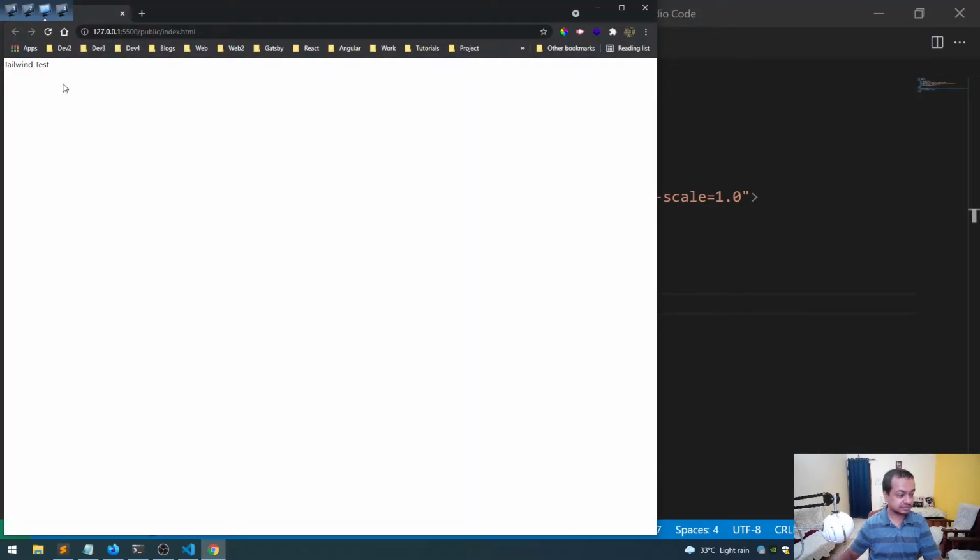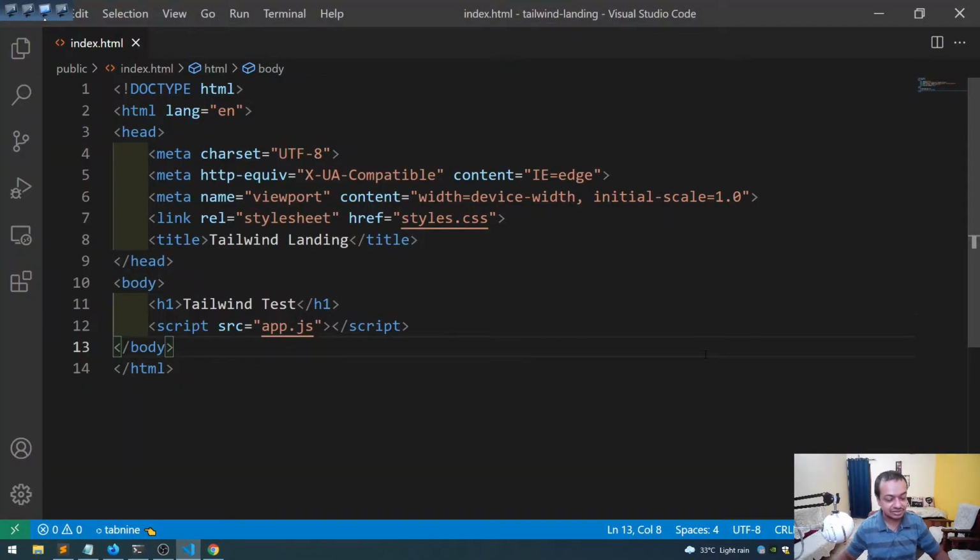Yeah, it is coming, and the h1 is coming small because Tailwind h1s are like this only. We have to add some other classes also, so it means Tailwind is working fine. Okay, so now we will start with the real code, and we will add a nav. So let's just add a nav, and let me remove this thing.